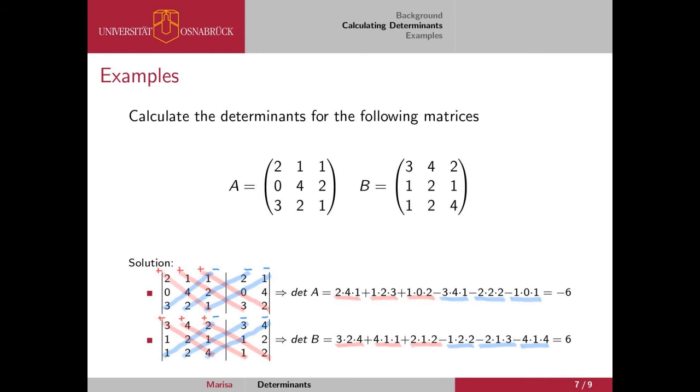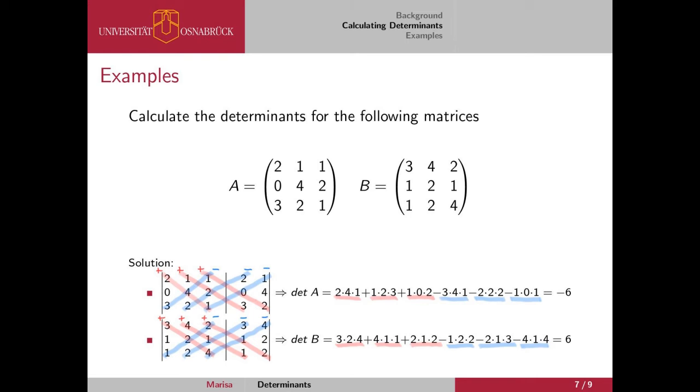And here you go with the solution to the 2 exercises. You usually use the rule of Sarrus to help you determine it in a nice and easy way, which is why I also wrote it here with this rule. So you write the matrix and then you copy the first 2 columns. And then you can nicely draw in the diagonal lines and simply multiply the things that are within one line, with the red ones being positive and the blue ones being negative.